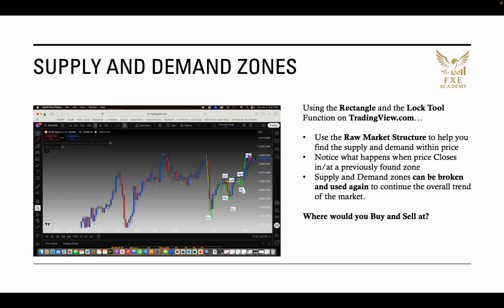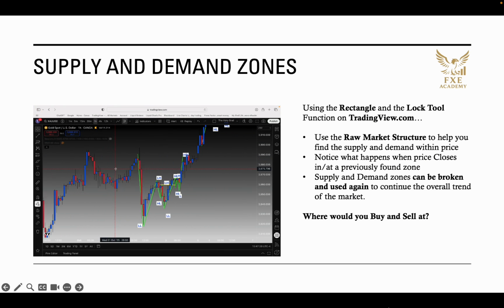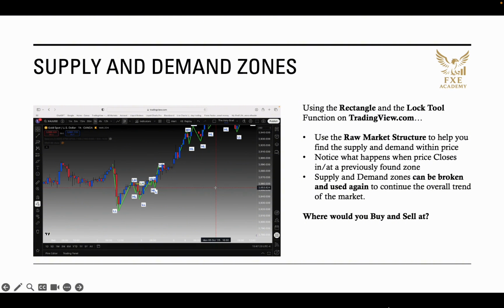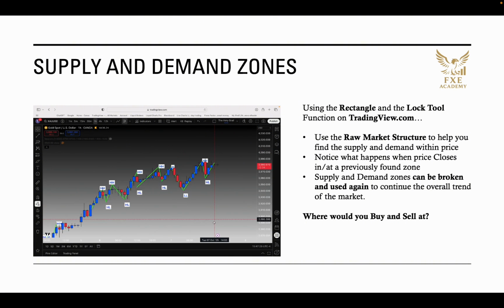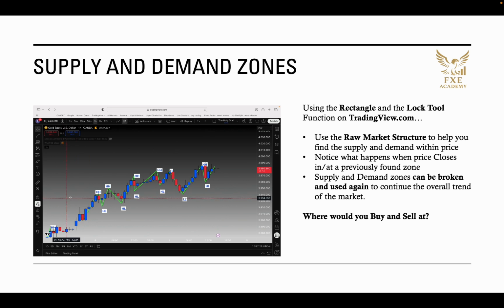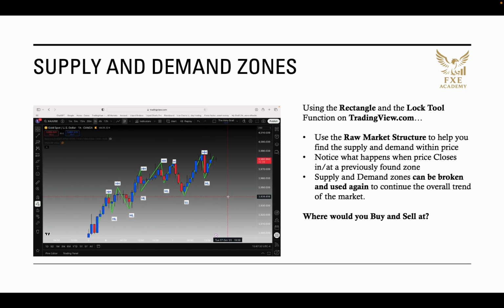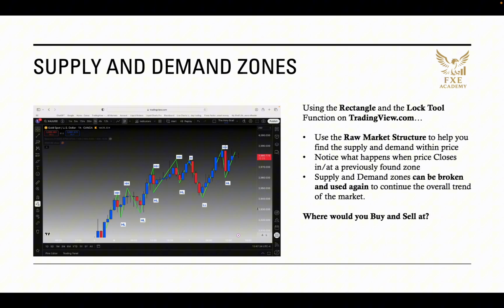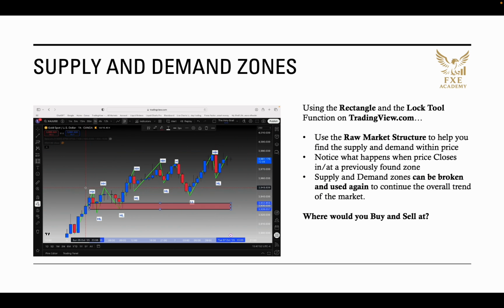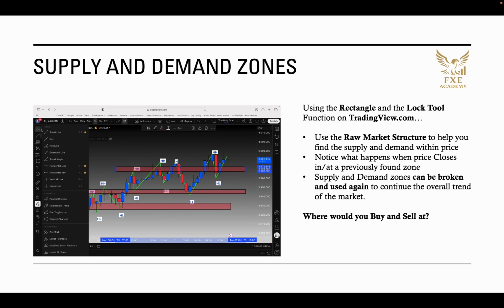But moving on, we are now talking about supply and demand zones, and I'm gonna let the video play out while I'm talking. So we're still in TradingView, and you could keep your same structure if you would like to on your chart. You're going to use the rectangle tool and then lock it. You are going to look for high areas of bullish and bearish pressure. So what I just labeled out is the bullish and bearish pressure I'm seeing.